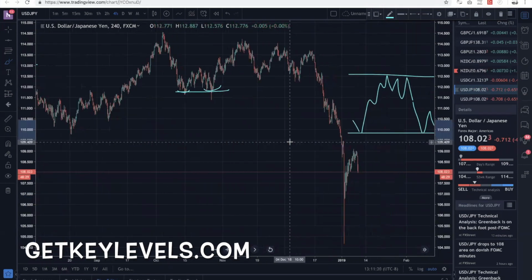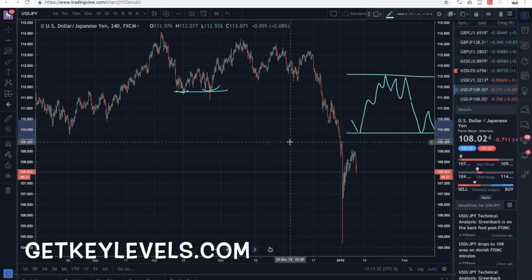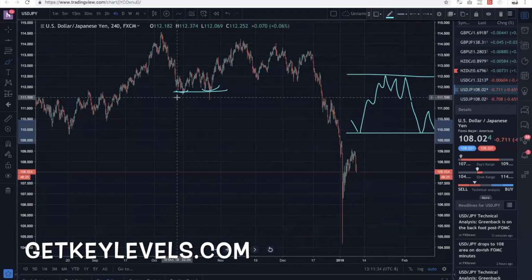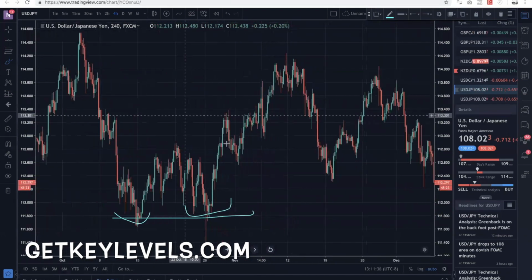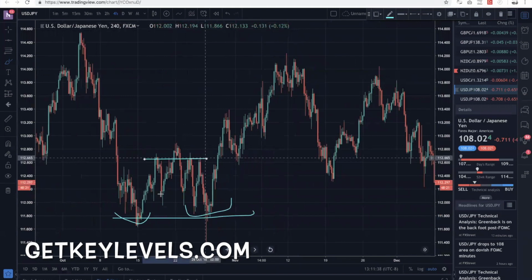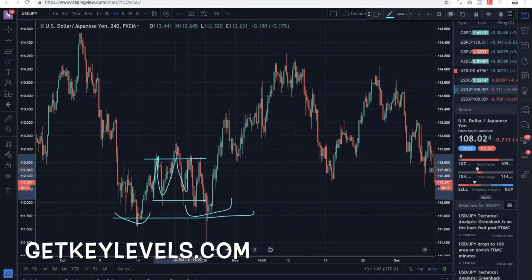Now, what a lot of people get stuck in is looking at these lower time frames and just seeing, oh, is this a major area of resistance, major area of support? And there is support and resistance right here. And we can actually see the market going through this area right here. And this is actually called consolidation. But is it a major area? That's something that you want to be aware of to find these really big opportunities and moves. And that's why we find key levels.